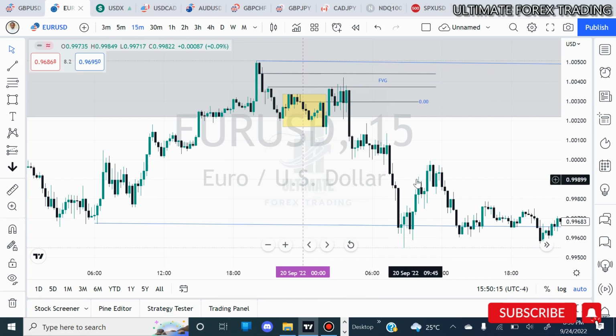One thing you need to know is that for you to trade this thing very well, you have to pay attention to your higher time frame. That is, especially if you're trading the intraday power tree concept, you have to pay attention to your daily time frame and make sure that you determine the direction of the daily time frame before you think of trading power tree concept, or else you always have price going towards your stop loss. But once your daily time frame analysis is accurate, you most likely enjoy trading power tree concept, even though anything can happen, right?